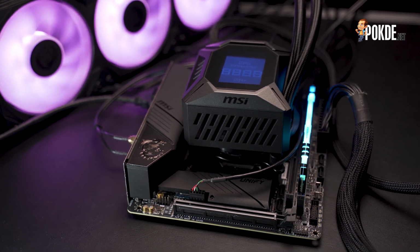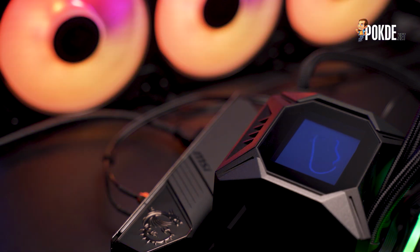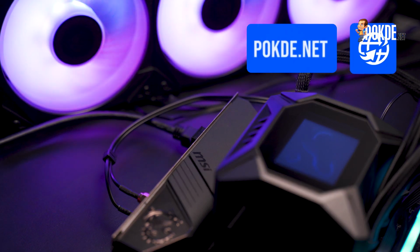What do you think of the cooler? Would you get it? Or do you think that it is just too overkill with the VRM fan and LCD display? Let us know.